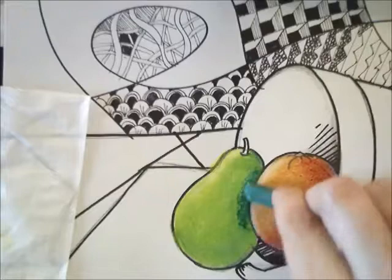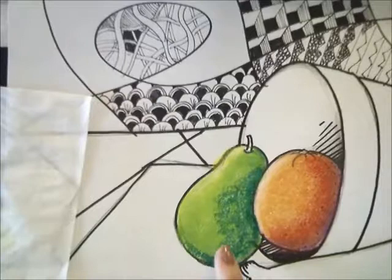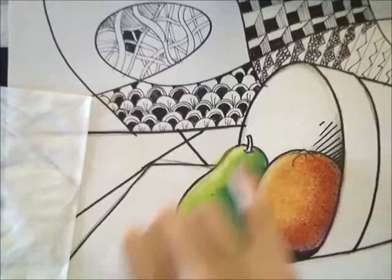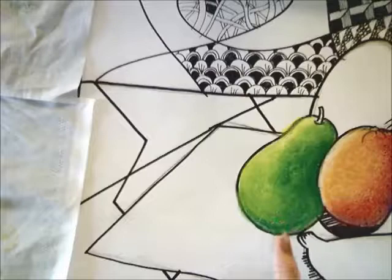Every time you layer, you're building the colors up on your paper. You can always take them back a little bit, but you can't completely get rid of them. It's good to start light and then build your way darker gradually rather than go dark right away, because it's really hard to take all of that darkness out. I've got some chalk on my fingers getting on the edges, so it's also a good idea to keep a damp sponge at your table and wipe your fingers on it to keep them clean in between colors.